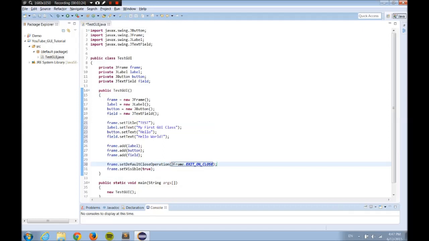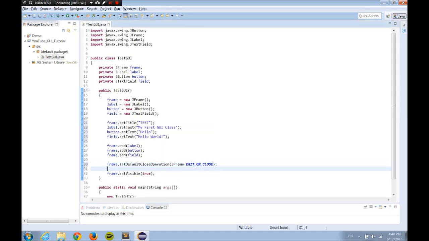So what this basically does is, when you hit this X button, it closes the program, it terminates the program, to be more specific.